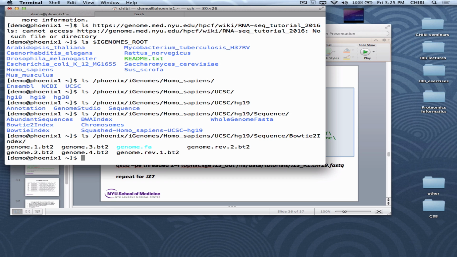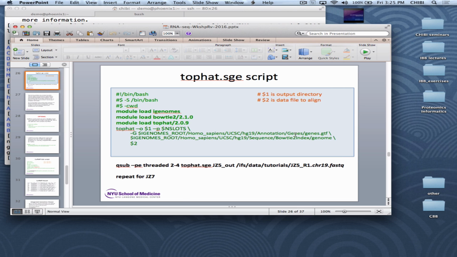Stuff that you don't need to know, but they all start with the word genome. So TopHat, in its wisdom, likes you to point to the bowtie 2 index/genome, which is sort of the base name of all those index files. And that's what we're pointing to here.